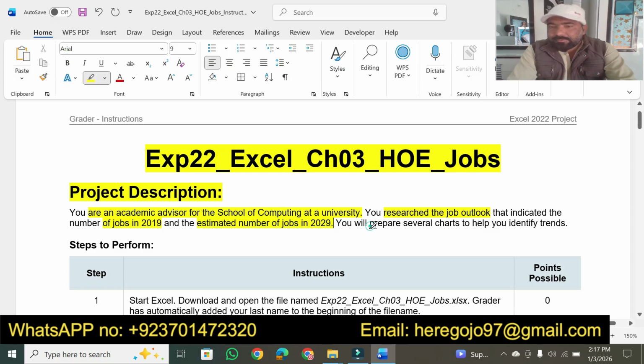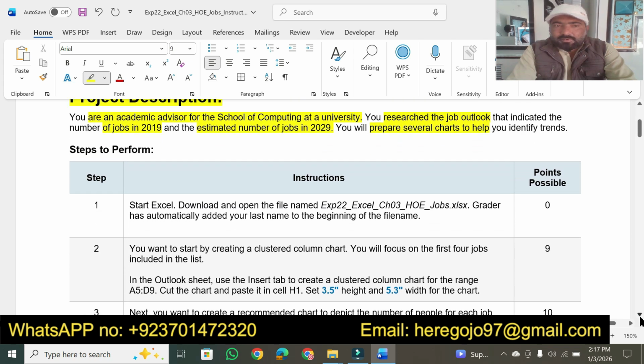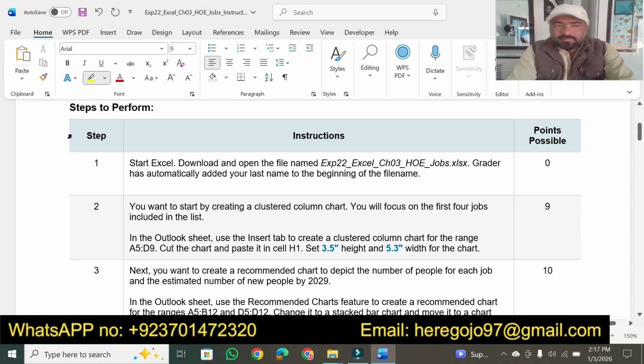You will prepare several charts to help you identify trends. So that was simply the project description. Now we are moving toward the graded portion, the steps to perform.